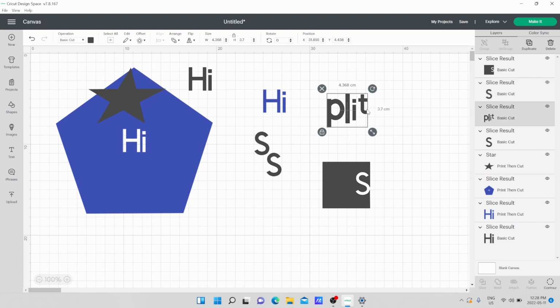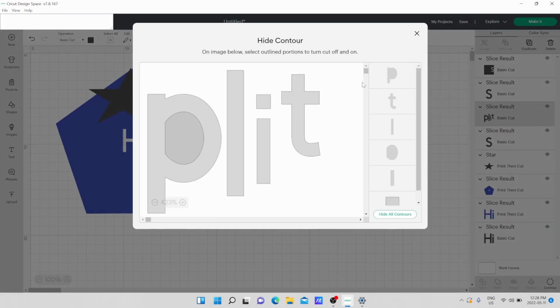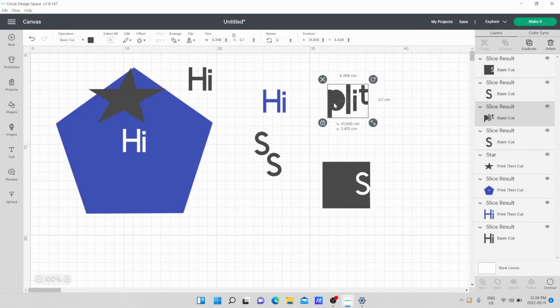Another thing we could do with a weld is we can actually contour. So in the layers panel on the right hand side here, right in the very bottom right corner, there's the contour, and that will actually show us all the pieces connected to this image or this word. So we can click on pieces that we want to turn off. So if I clicked off the circle inside the P here, and then I close the contour, we can see our P is now filled in here.